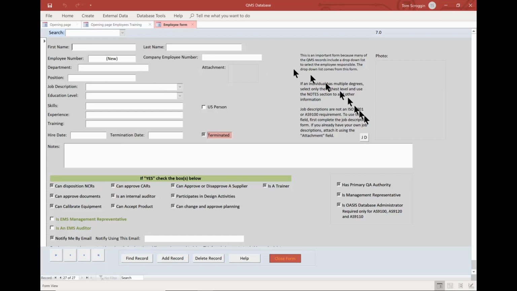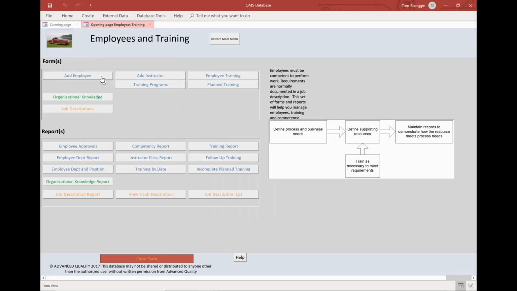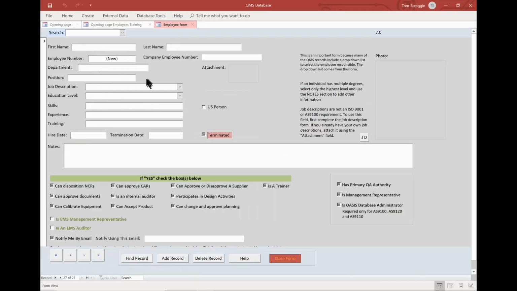And the way you would do that is simply click on the job description button. You could create a job description here. Then it will become a drop down on the form, and you would select that position, put in the education, skills, experience, and training, date of hire information, and that defines your employee.